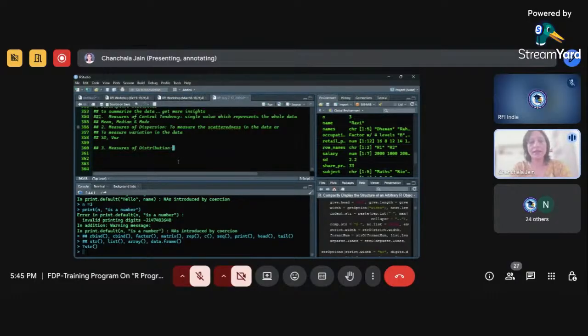Under this, we are keeping skewness and kurtosis. So skewness and kurtosis are the two measures which we are using, so we can say using these two we can understand the distribution of the data. Skewness is a measure of asymmetry in data.